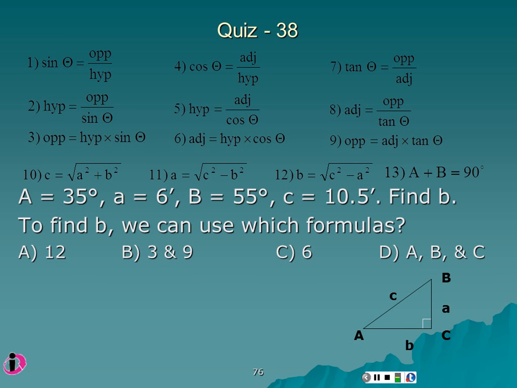Be careful about that, because in trigonometry those opposite and adjacent sides make you confused. Whenever you are talking about one adjacent side, you have to think the theta like that. Any side can be either used as an adjacent side or as an opposite side. The only difference is, if you think of it as an adjacent side, your angle will be something, and if you think of it as an opposite side, your angle will be something else. You see what I'm saying? But all these formulas 3, 6, 9, 12 can be applied. So the right answer is D.